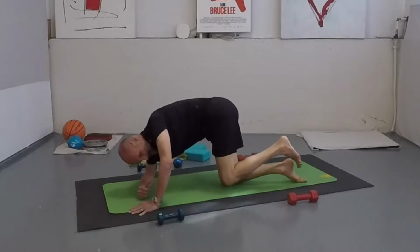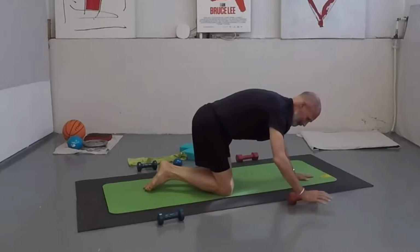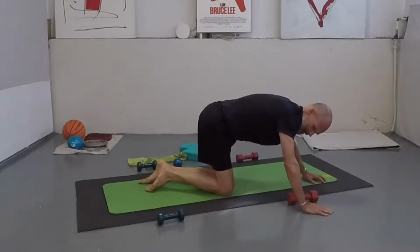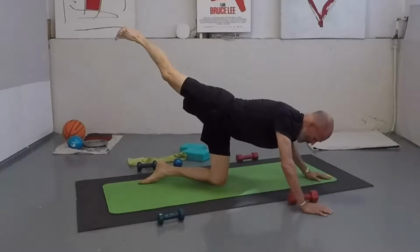Have that left knee come in. Have that left leg come down. Belly's pull flat. Left knee is down the middle of the mat. Hands are wide. Have that right leg go out nice and long. Belly's pull flat. Lift it up a little bit higher with the turnout. Pulse it up and down.